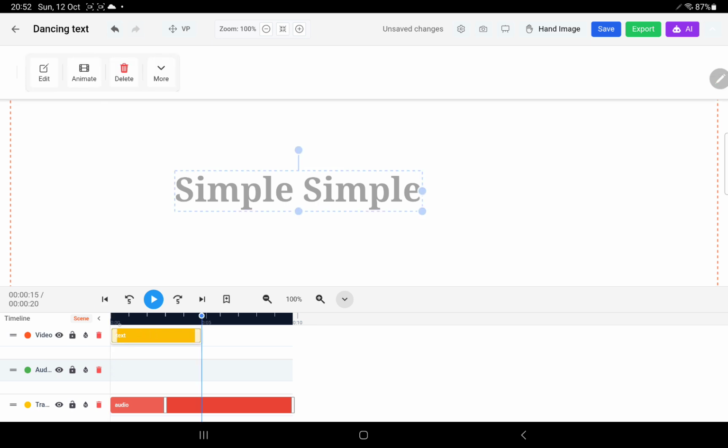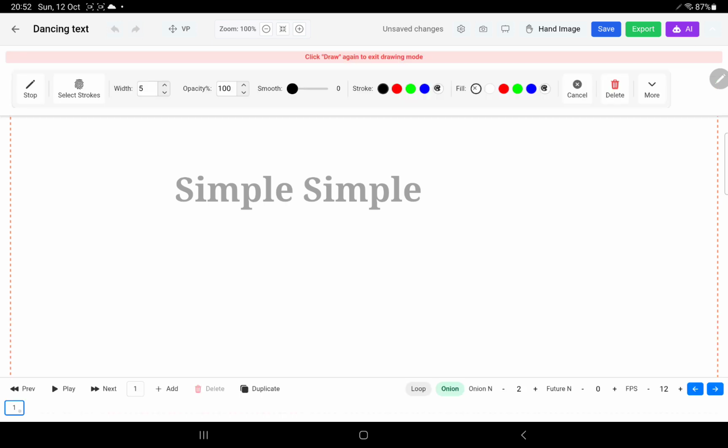And go back to the second track, click on frame by frame, and I'll begin to trace. I'll do this very rough so that I can keep it under 2 minutes. We brought the smoothing down, we're just using a black outline. I'll just do the word simple for now. Okay, and then I click on new frame, and then I do the same thing.